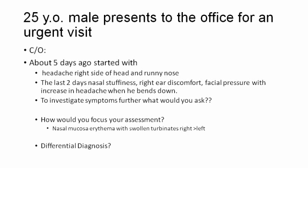So back to the differential. We have sinusitis, viral versus bacterial, and allergic rhinitis. And the thing with it is sinusitis usually goes hand in hand with rhinitis. Usually rhinitis will start it off, and then they'll end up with sinusitis. So if you do treat him with an antibiotic after 10 days to 2 weeks, eventually you really need to treat him for his allergic rhinitis too, so with a nasal spray if he hasn't used any. Sometimes you just do the nasal spray, and sometimes that's enough to shrink the turbinates so that it unblocks things and starts draining better. So, you know, it's how the patient's presenting and what you're seeing.